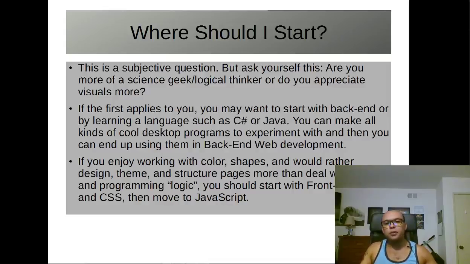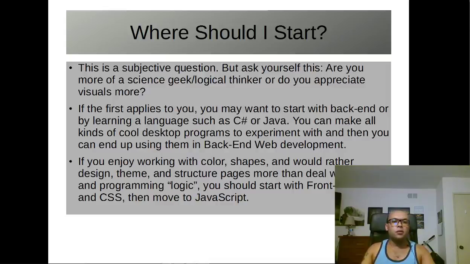And same with Java too. So if you enjoy working with colors, shapes, and would rather design, theme, and structure pages more than deal with data and programming, quote-unquote, logic. So in other words, if you like to position things on pages and deal with alignment and shapes, and you're just more of that type of person, you should definitely start with front-end HTML and CSS and then move to JavaScript. And what that'll do is, at the very least, make you a front-end web developer, because the bulk of that is HTML and CSS.